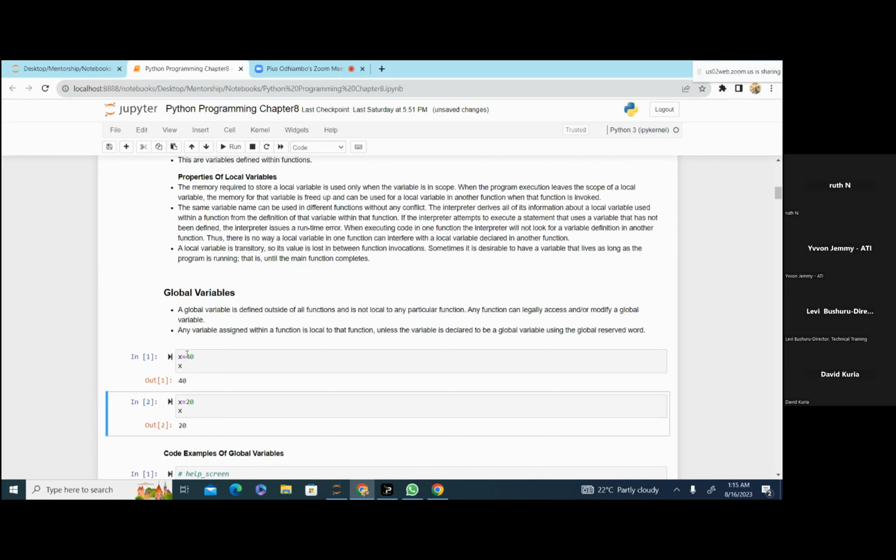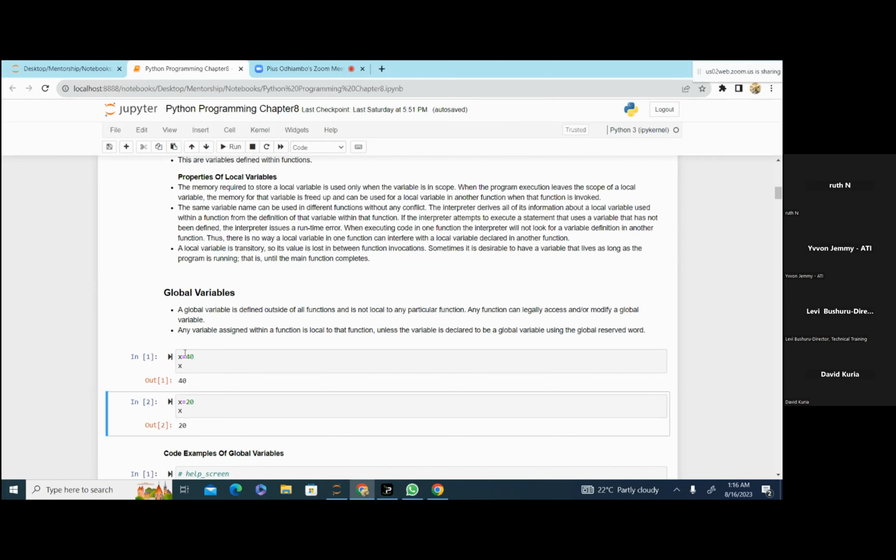For example, when I assigned x is equals to 40, in between the invocations this 40 got lost. So that is why when I assign the same x is equals to 20 and invoke it, I get 20, and in the first case I get 40. It is transitory, meaning its value is lost in between function invocations.